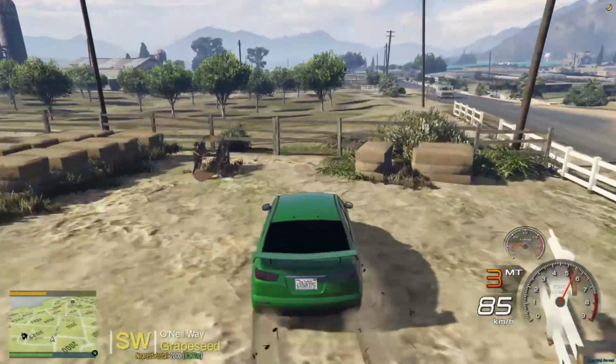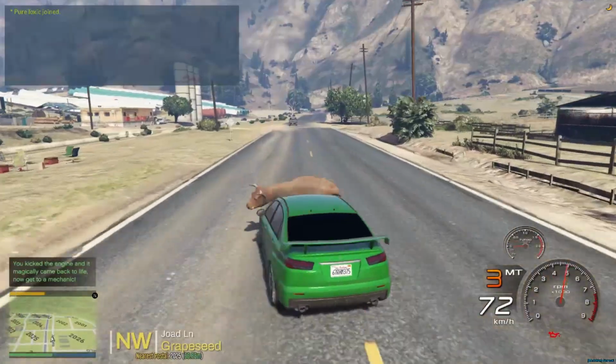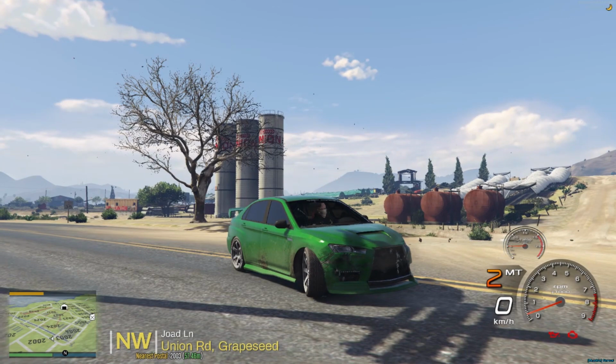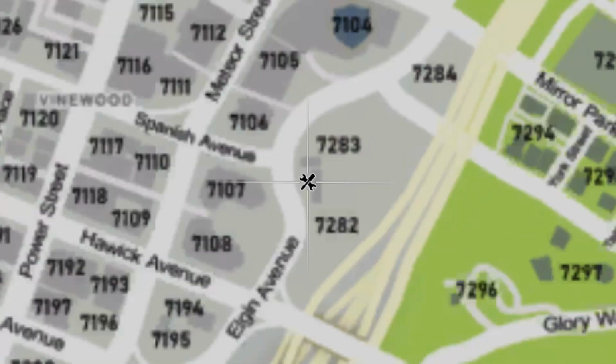And while we're on the topic of cars, don't be too reckless. Damage your car too much, and it will stop working. And don't drive too far, or you will run out of gas. Thankfully, there are plenty of mechanics and gas stations in San Andreas, all conveniently displayed on the map.